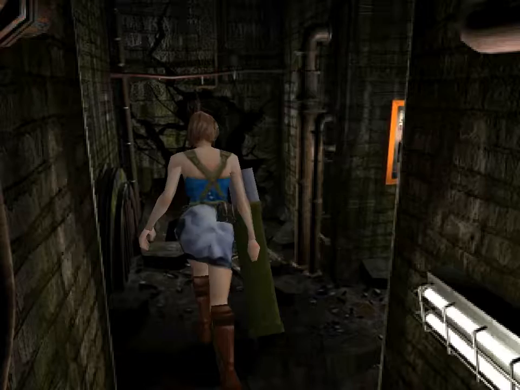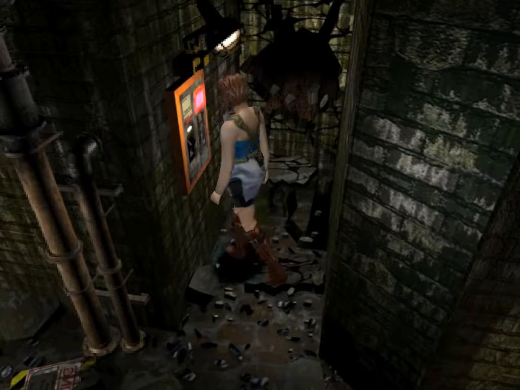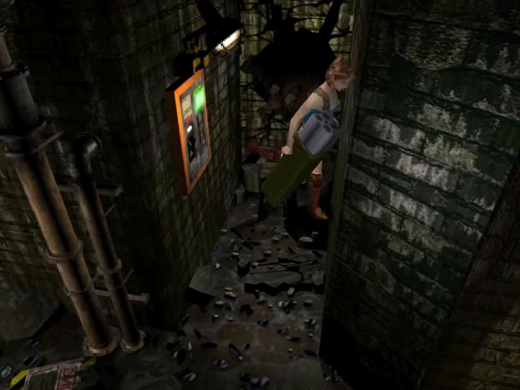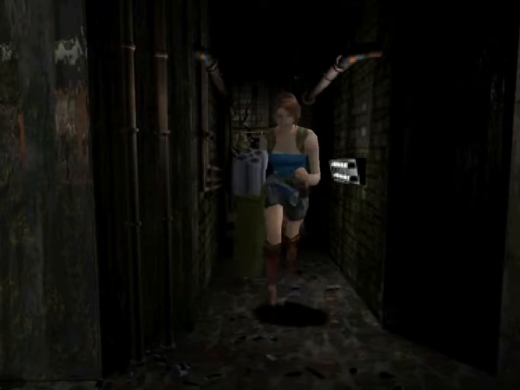And finally, Umbrella also sends the Tyrants, while the European branch airdrops Nemesis in the city, and thus the events of Resident Evil 3 and 2 happen.